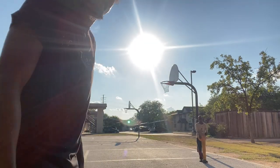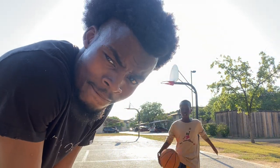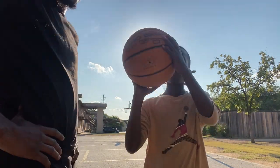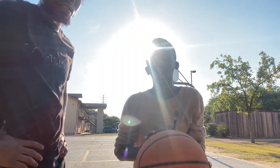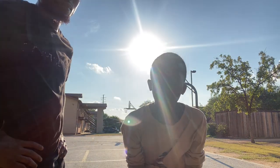Come teach us. Okay, so somebody finally called me out on my jump shot. So go ahead, teach us how to shoot. So you have to go like this, right? And you have to put your hands right here, you see? You have to put your hands and shoot like that. But first you have to go down, put your knees down and do this.